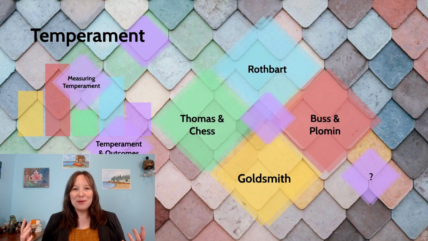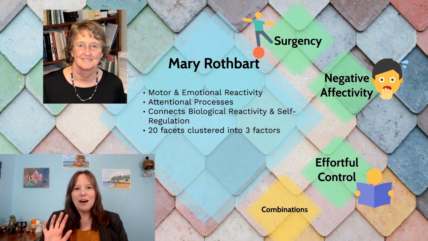All right, so now that we've done a brief introduction, we're ready to launch into the Rothbart School of Temperament. This is the theory of temperament put forward by Mary Rothbart. In this theory, we're really interested in describing how infants' and young children's motor and emotional reactivity seem to be linked.